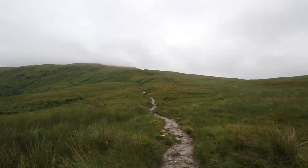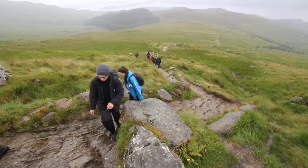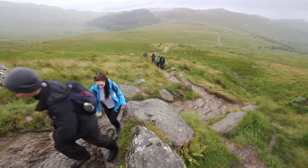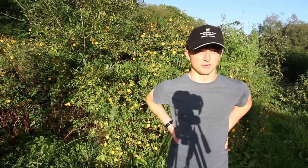My legs worked a lot harder in the rain, trying to get through all the puddles and the water rushing down towards you. You need to think about whether you have the mental capability to actually go for it. It's a real struggle, but by the third time going up the hill you got used to it and you definitely don't struggle as much — it's still a lot of work, but it gets your fitness up, which is really good.